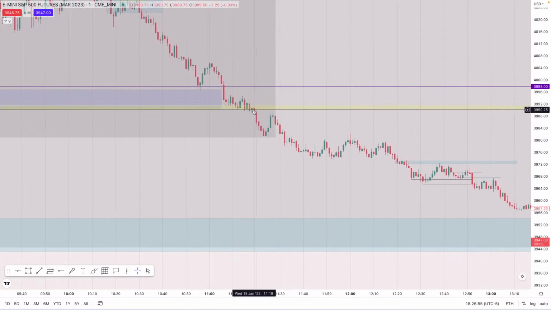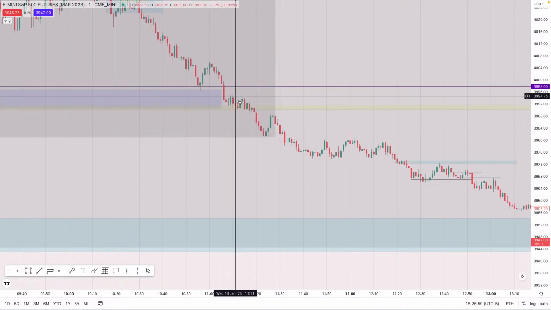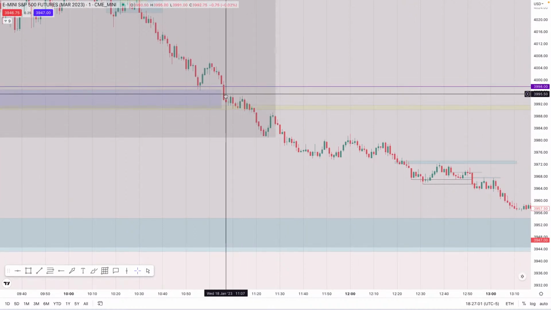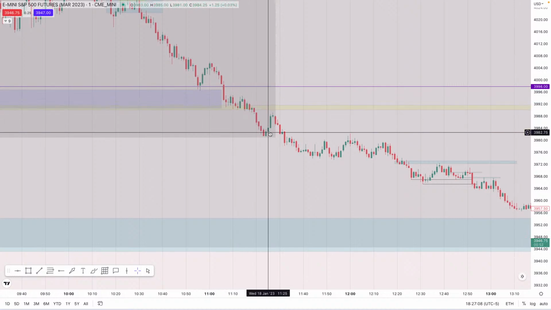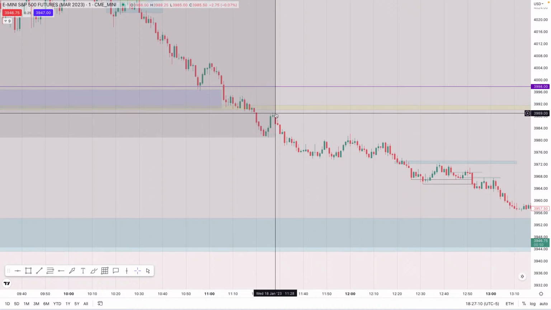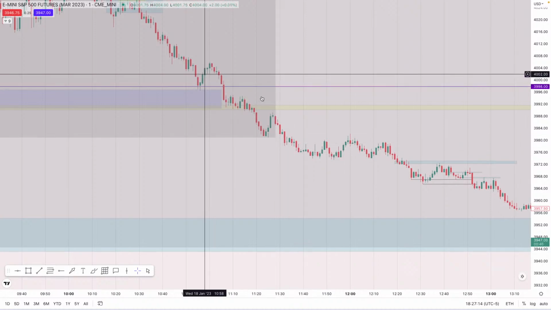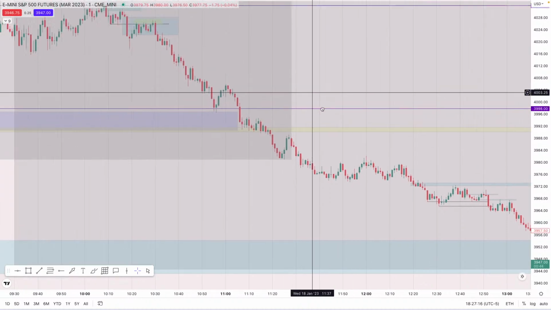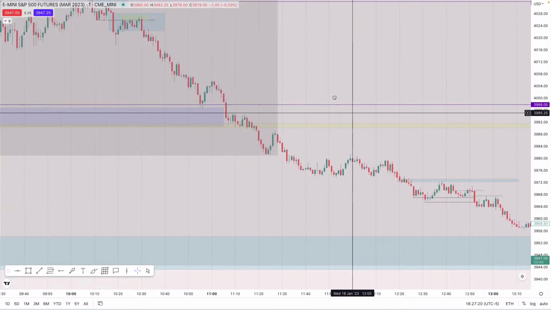So then we blow through the daily volume imbalance. And again, very, very minimal retracement. I mean, even the consolidation is still trending down. Lower highs, lower lows. Goes down, retraces back up, lower lows. Okay, so there's multiple areas to get in. I didn't even take any of this along this way.